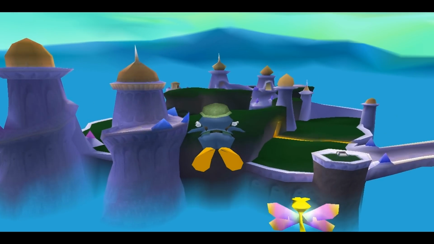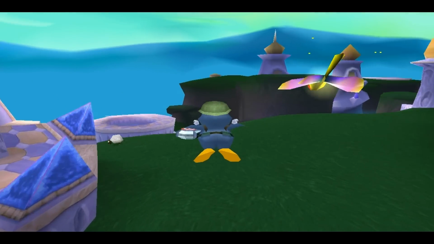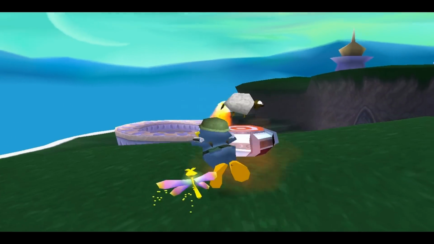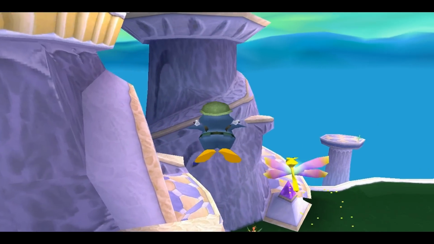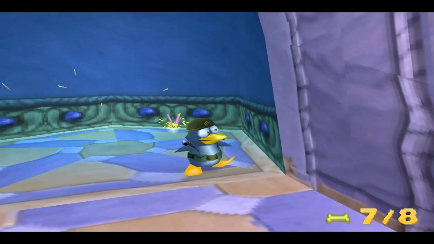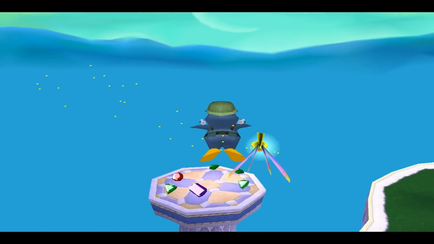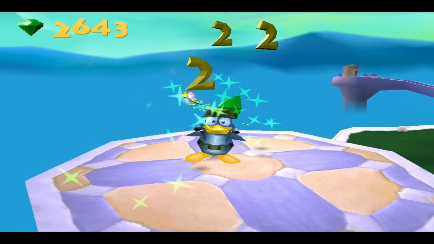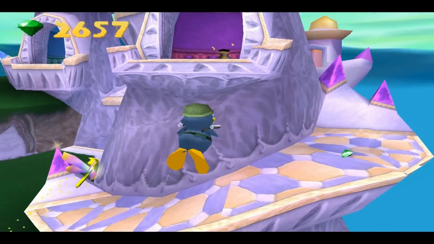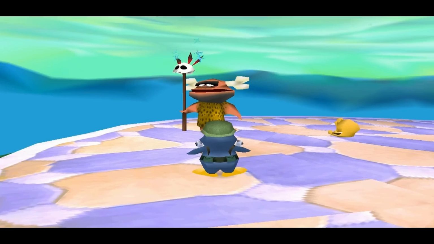We are missing just two more of these creatures. And why does this thing look like a chest or something? Is there something here? Yes, there is. Woohoo! Seventh one. One more to go. Woohoo! And we should be good. And we got him.